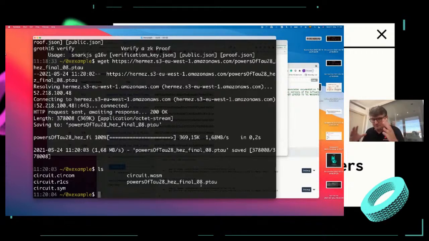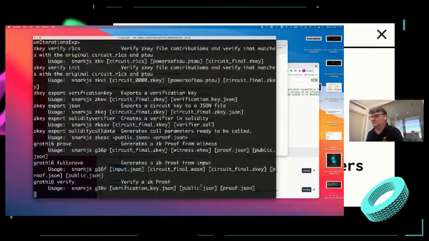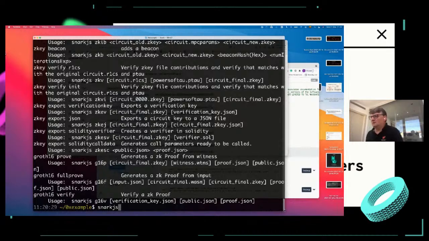I'm going to run this preparation of the circuit. In order to do that, I just use snark.js, zk new, circuit.r1cs, and I need to pass the powers of tau that I want to use.